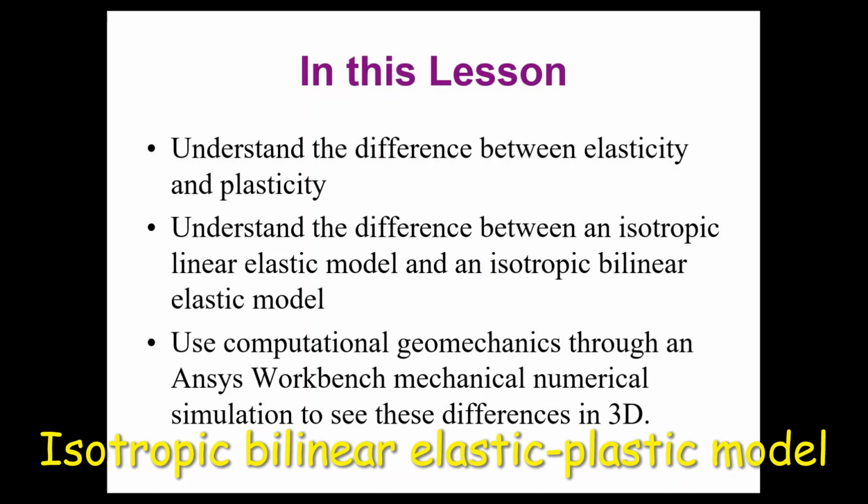We are going to try to understand the difference between an isotropic linear elastic model and an isotropic bilinear elastic model. We are going to use the computational geomechanics approach using Ansys Workbench Mechanical to run a numerical simulation in 3 dimensions to see the difference between these two models, the linear elastic and the bilinear elastic, which is a plastic model.